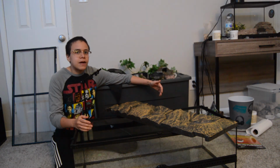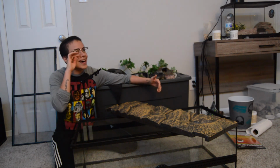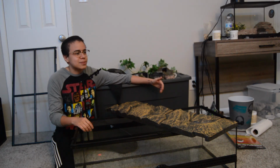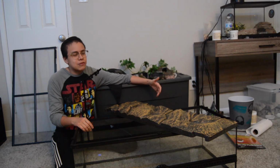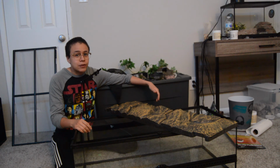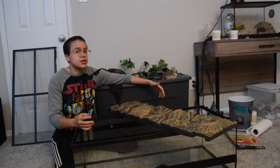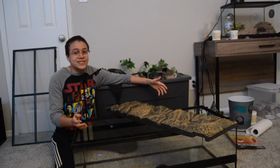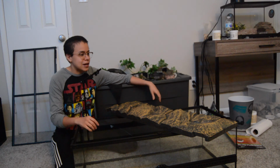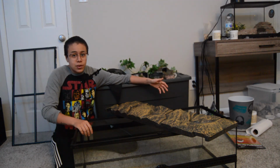I'll give Angel plenty of hides, he'll have plenty of space to go and grow. He's grown a lot since I first got him. Maybe his growth rate is completely normal. I've never had a leopard gecko before, but if he ever gets really big, this place will be plenty big for him. And if he doesn't, with the hides, adding decoration, changing things up through the years, he should still have a very nice life. So that's what I want to give him. I want to give him a good life. I want to be able to change things up. I want to be able to give him all kinds of things for his enjoyment.